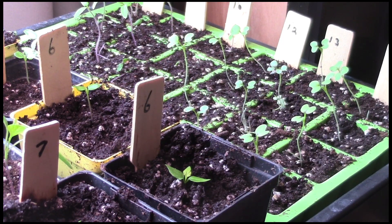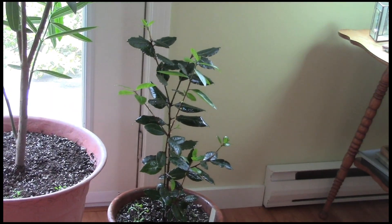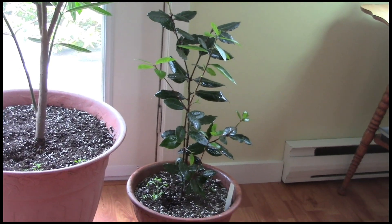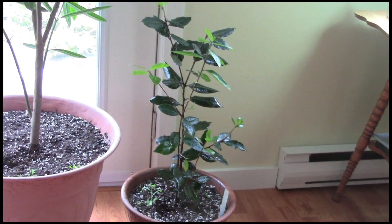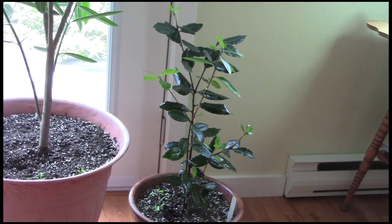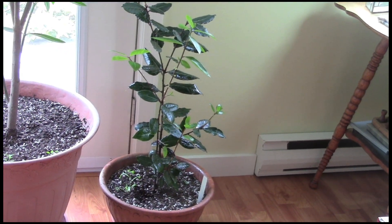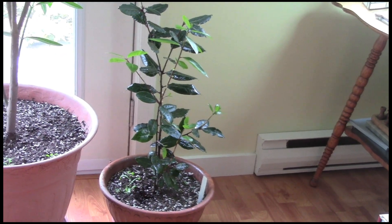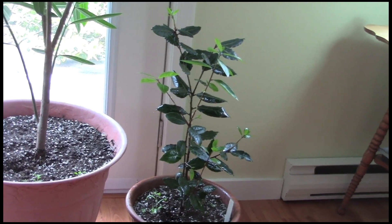Let's have a look downstairs at the hydroponics. Back down here in the living room in front of the glass doors, that is my bay leaf — bay laurel — which has put on a lot of new growth. You can see the lighter green leaves really started putting on growth about a month or so ago, and some of those new stems must be close to a foot long. It has survived the winter nicely and recognizes spring, I guess.